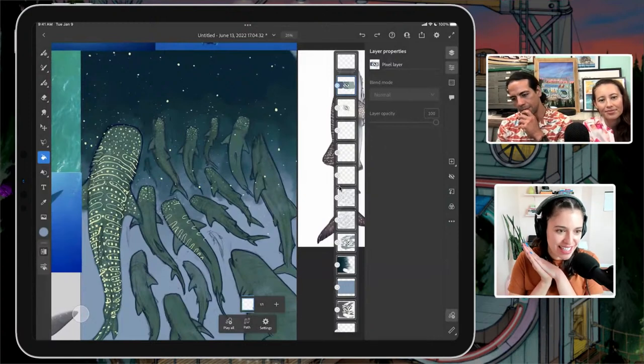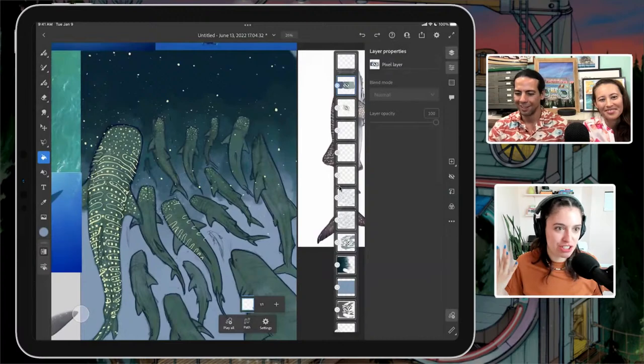Yes, this is lovely. I feel like you got through so much today in terms of color and finishing up the sharks and the sky and the stars. There was so much. You went over color, the smudge tool, the direct selection wands, and just how to use the different transparencies to color in your work. So you've shown us so much. The two of you have been amazing at sharing information about murals and everything.